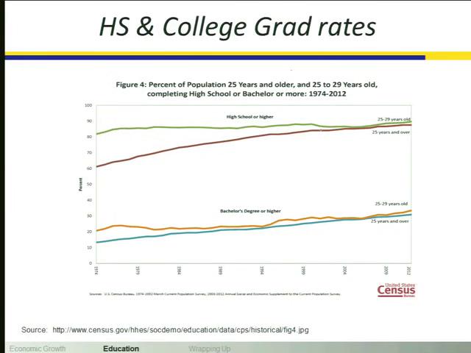In the top picture, I don't know if you can see it very well here. The top line is 25 to 29-year-olds, and the bottom line is ages 25 plus. And the data start here in, it's not very old, starts in 1974. The initial gap between those two lines is a reflection of the fact that educational attainment had been rising. And so the more you include the older population, the lower the overall average of high school graduation rates.